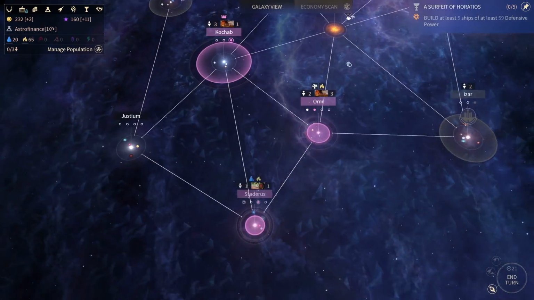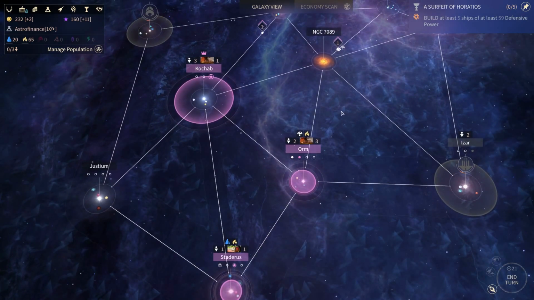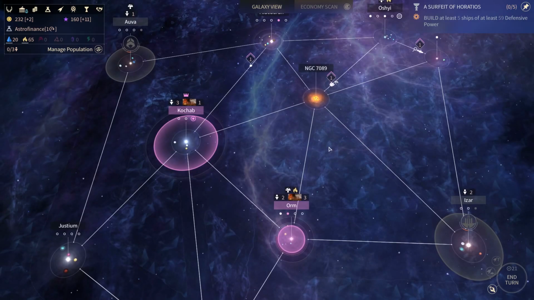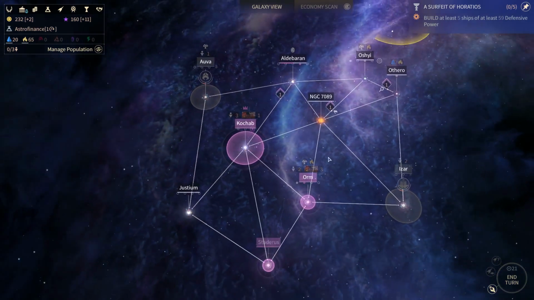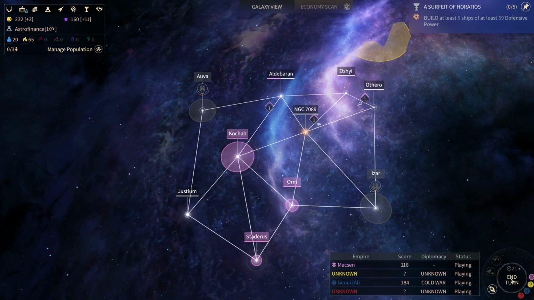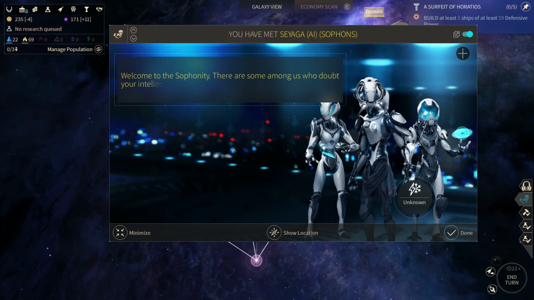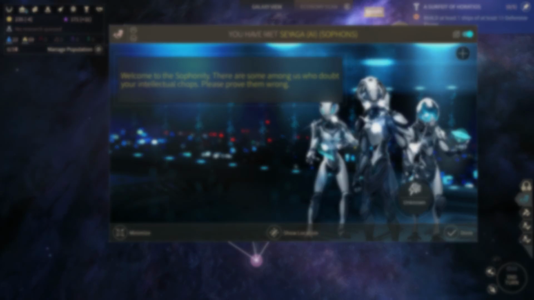So I could do with getting some combat ships out, but to do that I need the industry, and I could do with some more techs related to ships as well for that matter. Right, I think that's all I can do this turn now, so let's end the turn. Score wise they're ahead of me, which isn't good. But it's endless difficulty, that's to be expected at this stage. Okay, we found the Sophons, or they found us.